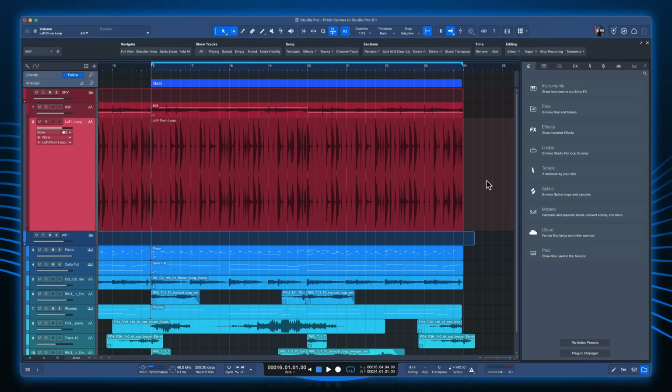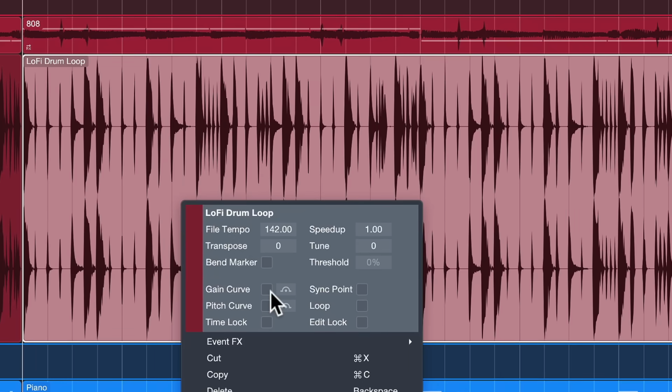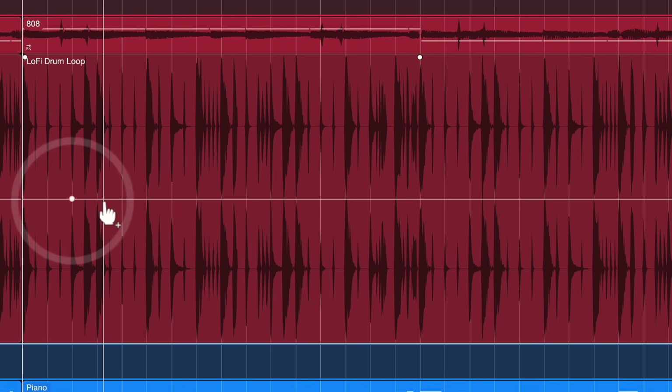Pitch curves can be enabled now in version 8.1 for any audio event by simply right-clicking, and then right underneath the gain curves, which we already had, you will find the pitch curves now. And you could use these in a variety of different ways. You could use them for very simple yet very accurate pitch correction within 10-cent accuracy if you actually enter the value that you want. But most of the time you would probably use Melodyne for that. So for me, the creative applications are far more exciting.